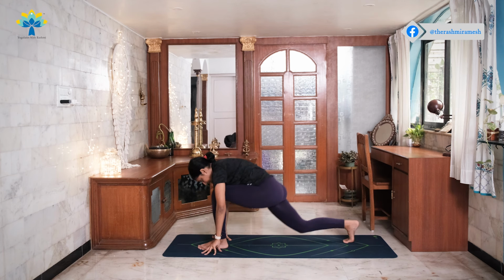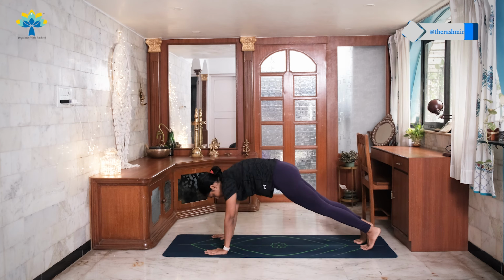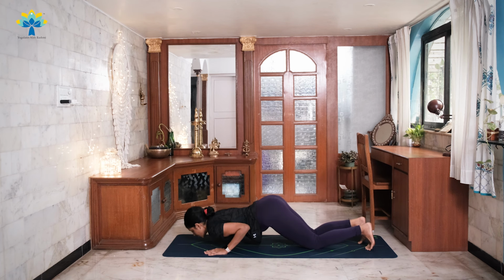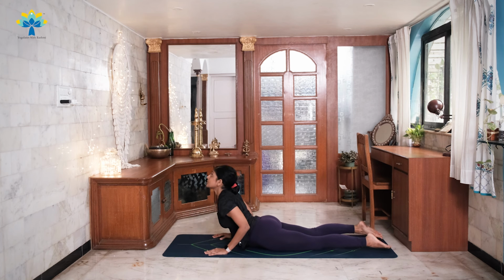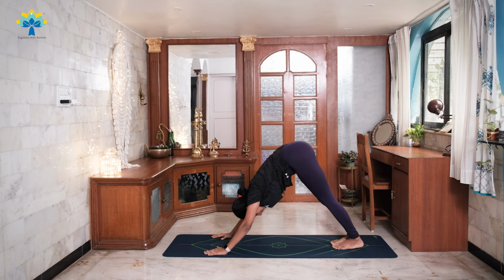Inhale, get your right leg back, right knee down on your mat. And take your left leg back, coming into a plank position. Exhale, knees down, chest down, chin down. Inhale, slowly come up to cobra. Exhale, lift up into downward dog. Stretch.